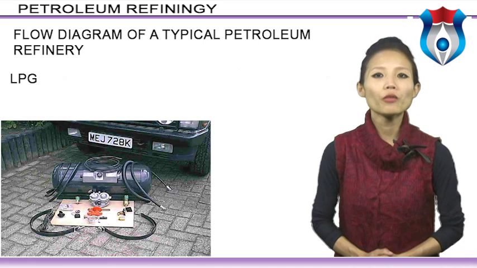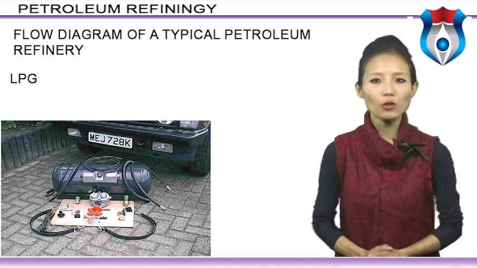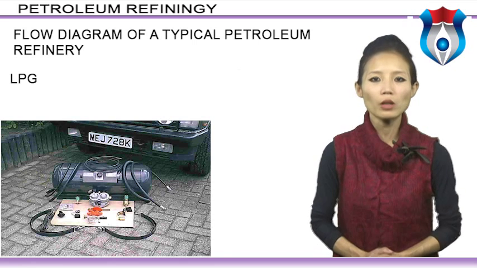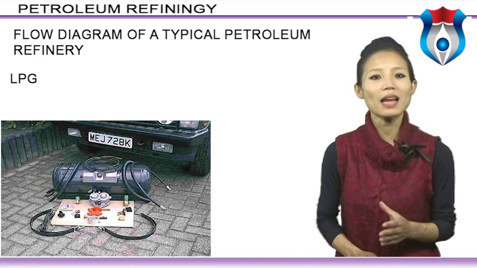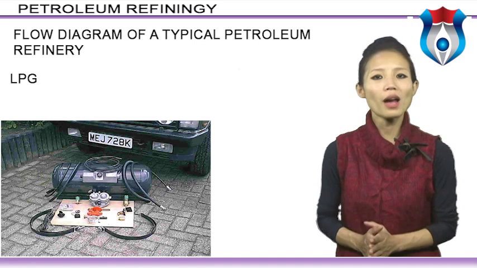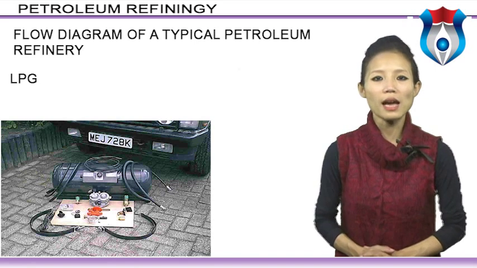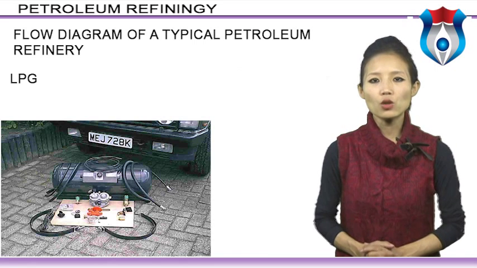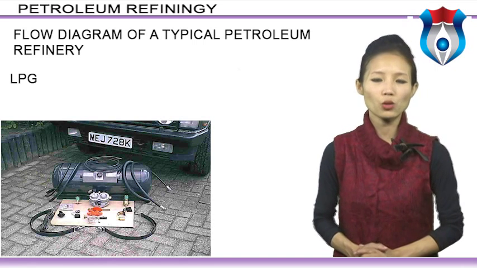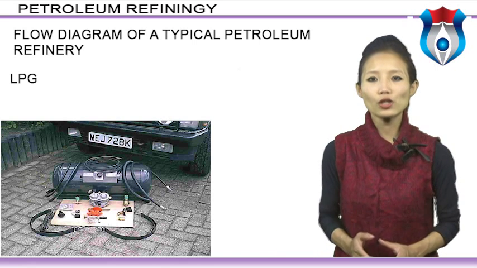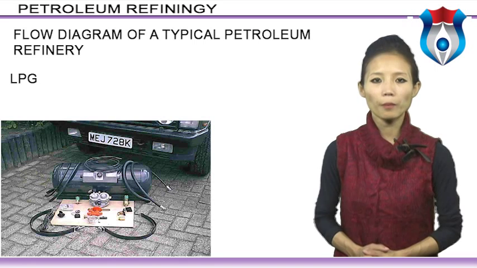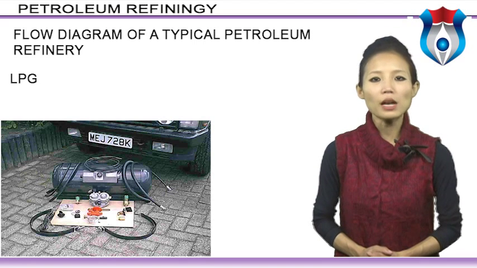LPG. Liquefied petroleum gases are light hydrocarbon fractions of the paraffin series derived from refinery processes, crude oil stabilization plants, and natural gas processing plants, comprising propane C3H8 and butane C4H10 or a combination of the two. They could also include propylene, butylenes, isobutane, and isobutylene. The LPG is normally liquefied under pressure for transportation and storage.